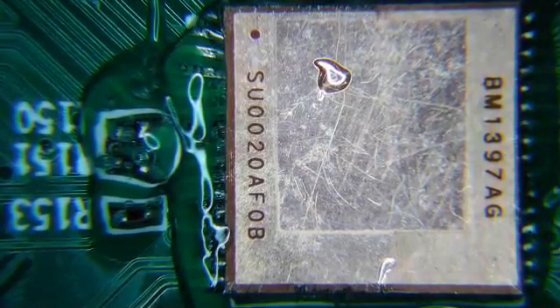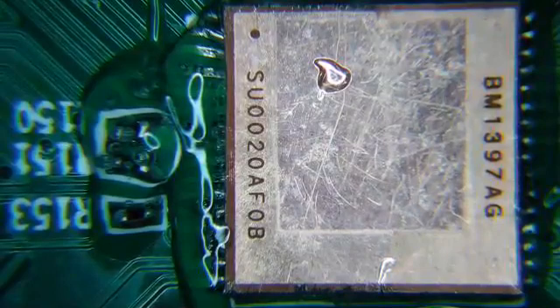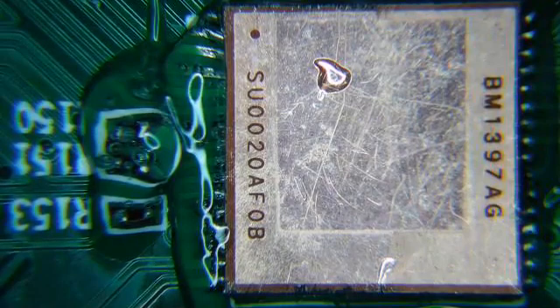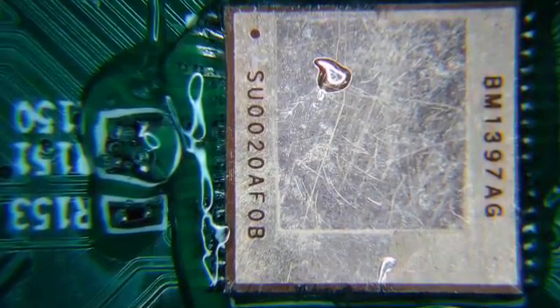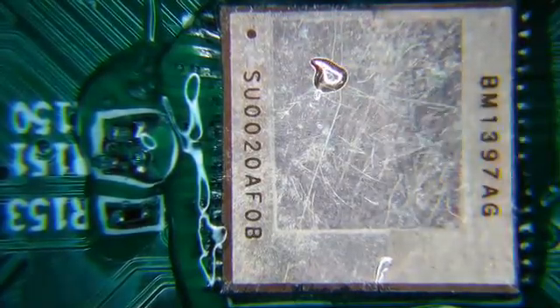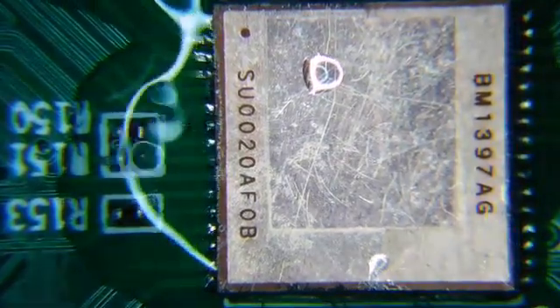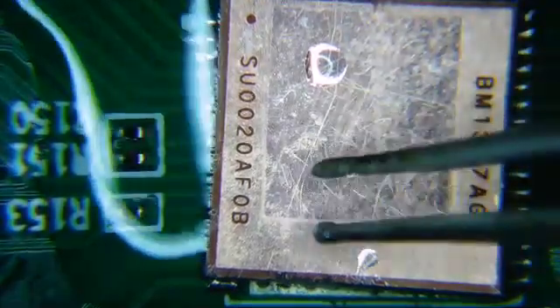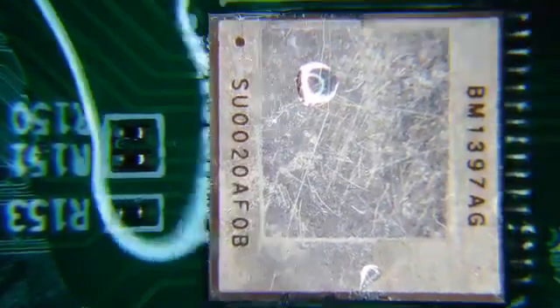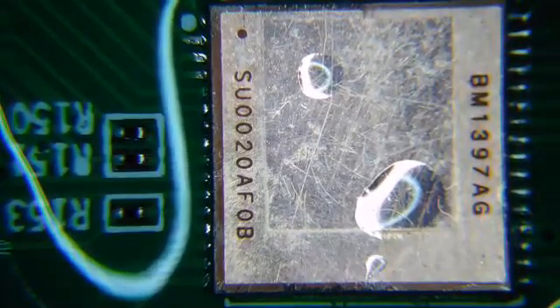The heat I use is 450 degrees. I'm going to turn on my hot air gun and turn the air all the way down. What you're going to see is the flux rush out. It could be that with the air blowing, it's going to push the chip off because the solder gets very liquefied — basically like water, it'll pour off the chip. So I might stop, put the air gun back, reposition the chip, and come back and try again. The game plan is: on my left hand at the bottom of this microscope, I'm going to run the heat, and then I'm ready with my two tweezers to push down on the chip when everything's hot. I'm going to heat up generally the board area. You'll see the chip start floating — yeah, it's literally floating. I'm going to kind of straighten stuff out. In theory the solder will fix itself, but I'm not floating anymore, so I'm going to stop and make sure I'm lined up.